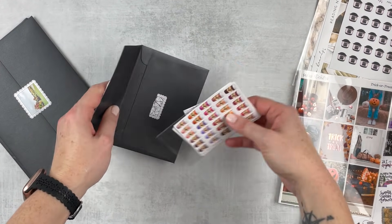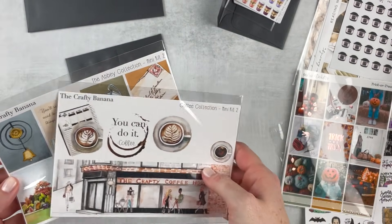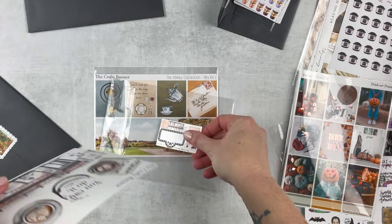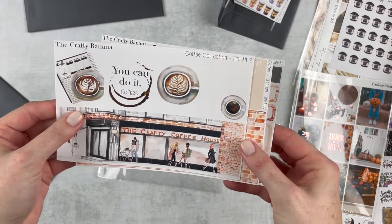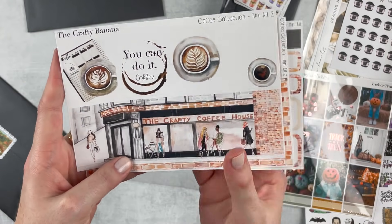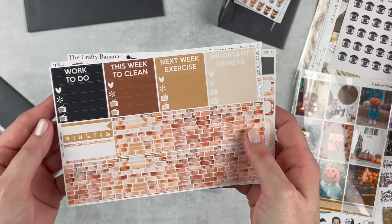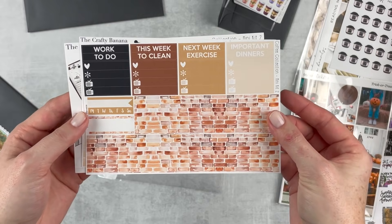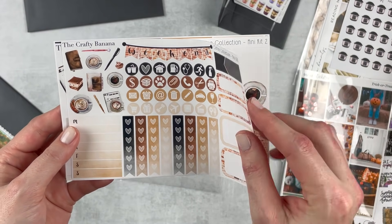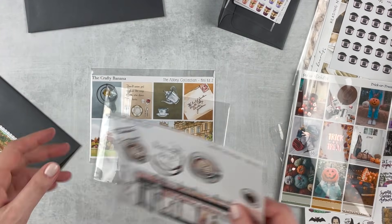Then I've got some more kits. These two are minis — I got them mainly to try in my Plum Paper. This is the coffee kit and both are Kit Two. I decided to go against the scene kits because that would take up too much space, but I can make these work. Here are the eight full boxes — I can cut down the washi, use some of the little things, just have fun with it. I've got some cute deco, some boxes, and here's the freebie that comes with the kit.